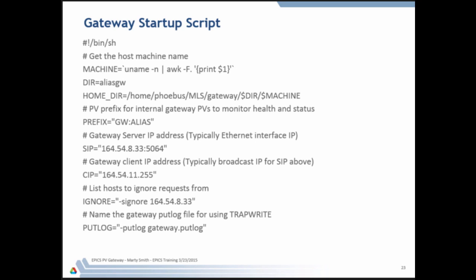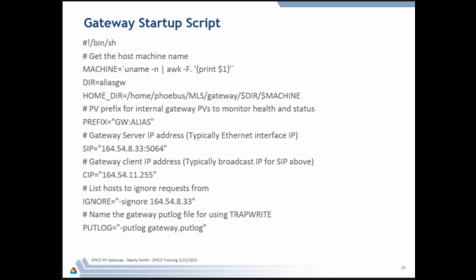The only way that I can keep track of that is to just put it in the path. I mean, how else am I going to know that that gateway runs on this machine? I got 40 PV gateways running on about 12 different machines, so it's very difficult to keep that straight. If you only have one PV gateway running to do aliasing or whatever, you might not need to have such a disciplined directory structure.